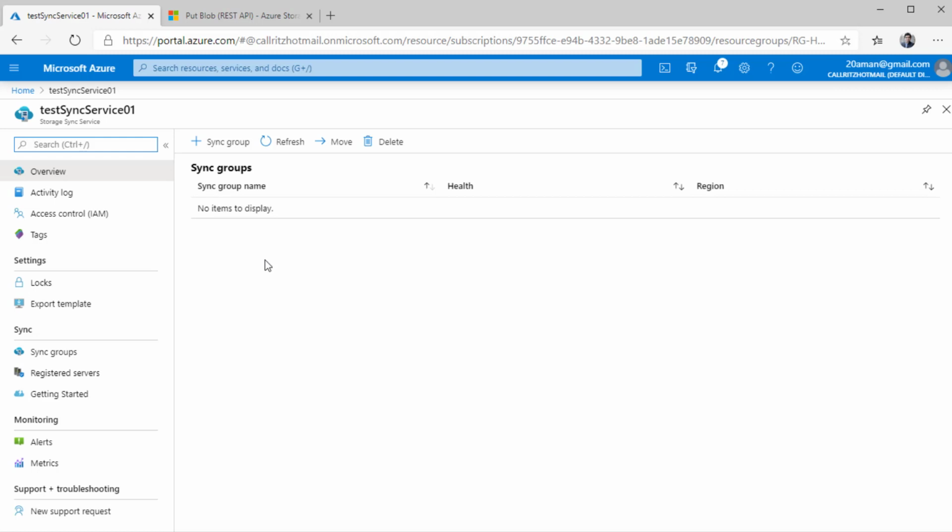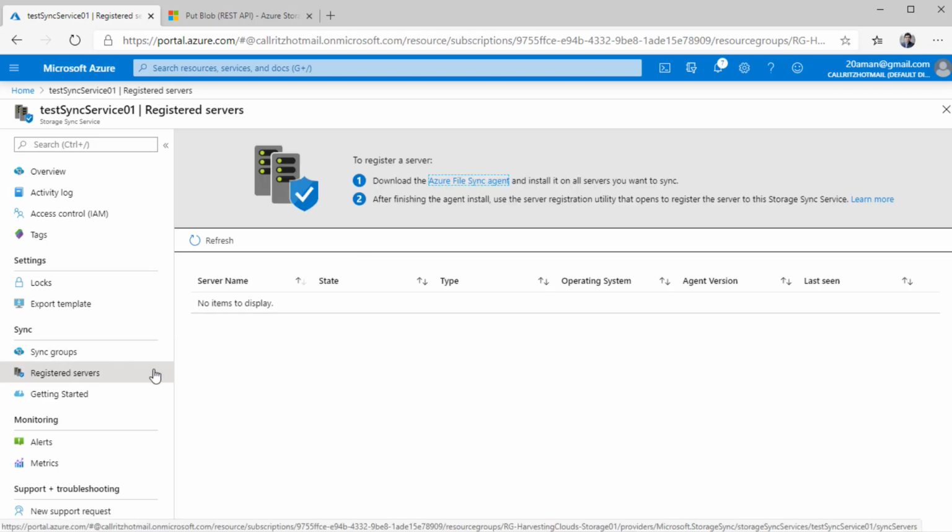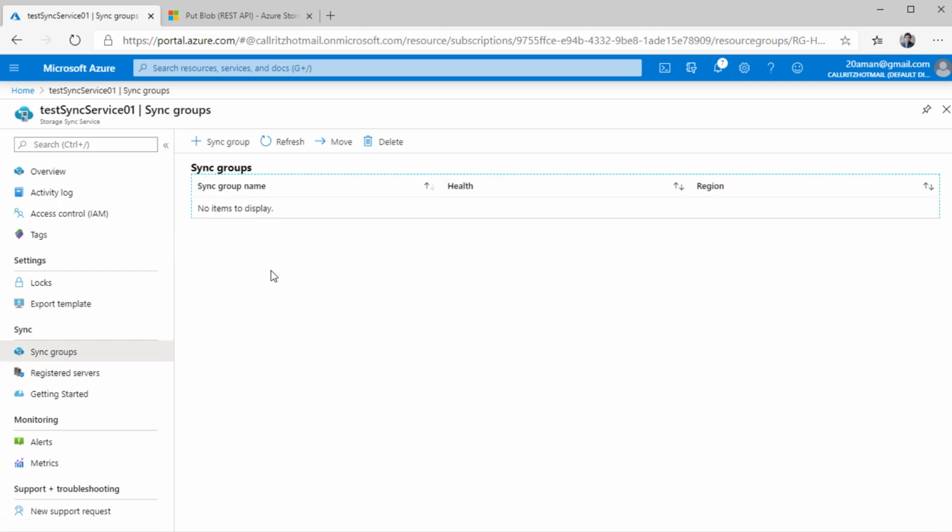But with this particular service, that on-premises file share can be copied over continuously, leveraging the file sync service into Azure. You can move up to 100 terabytes of capacity per Azure file share. You can perform multi-site sync to multiple servers on-premises. To do that, this is a two-step process. You register the on-premises server by clicking on Register Servers and then downloading this Azure File Sync agent and then configuring it appropriately. It will start showing up here once you have done that. Now, the on-premises server is configured. You can configure one or multiple servers, but once those servers are configured, you need to point them to which Azure file share in the Azure portal you want to use. To do that, you do something called creation of sync groups. With the sync group, you simply point that from this particular registered server, the data should go to this particular Azure file share.